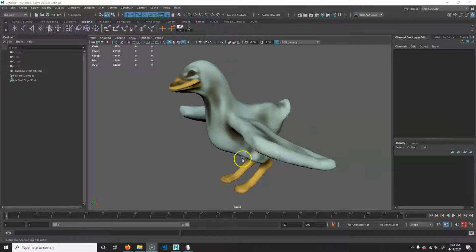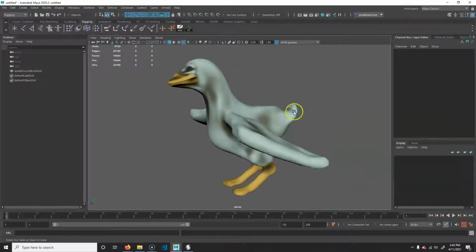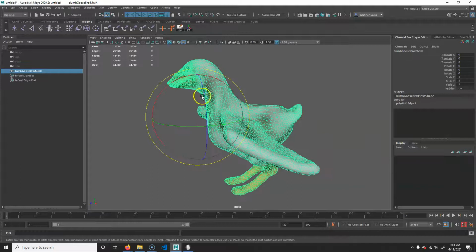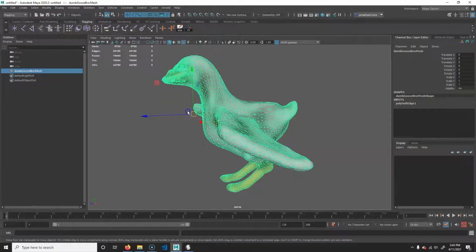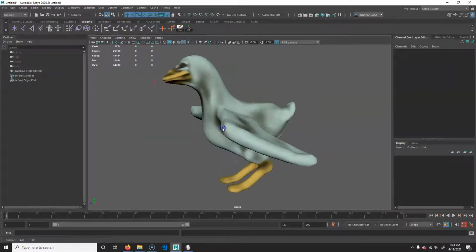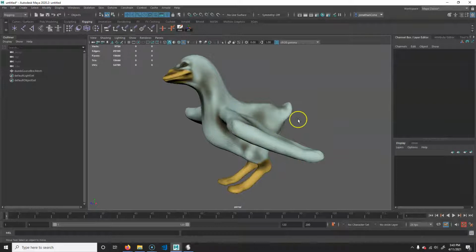All right, so now that we got the model in here, what we want to be able to do is animate him. In order to animate the model, I mean, I can animate the model, right? But if I want to actually have him articulate and deform and bend and twist and do all the things that a normal model could do, I need to make a rig, okay?